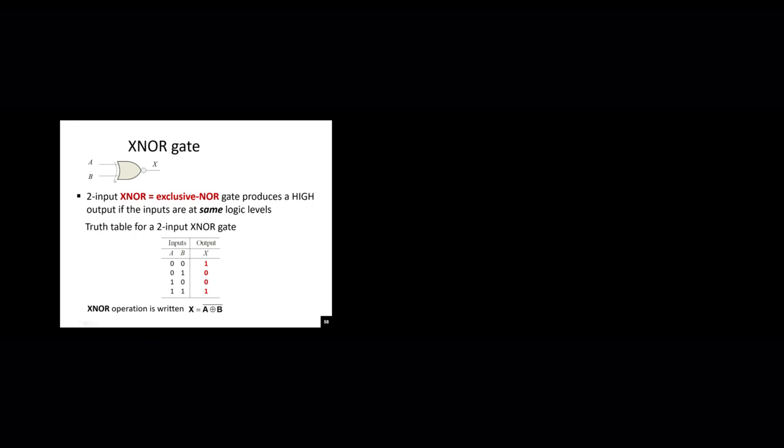So basically, this is an XOR gate followed by a NOT gate, and that little circle there, that dot at the output of the OR, tells you that this is actually an XNOR, not an XOR. Okay. And just as before, if you want to write down what an XNOR gate is, you just write down the truth table for an XOR gate and then just flip it. So it's the opposite. So everywhere that the XOR was a 1, the XNOR is a 0, and vice versa.